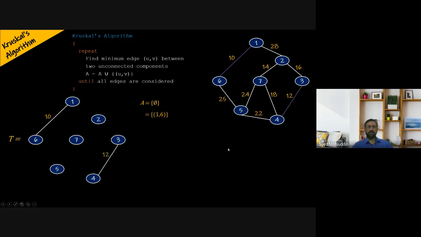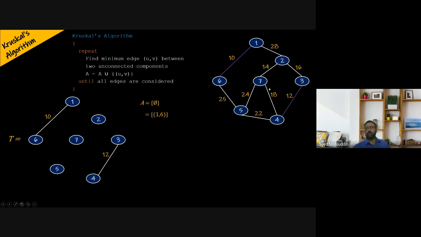Next, the next minimum edge is 12. This edge 12, which is from vertex 3 to vertex 4, is this edge there in the spanning tree? No. So add it to the spanning tree. So now tree 3 and tree 4 get connected with the edge 12.